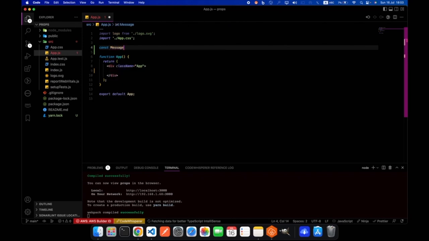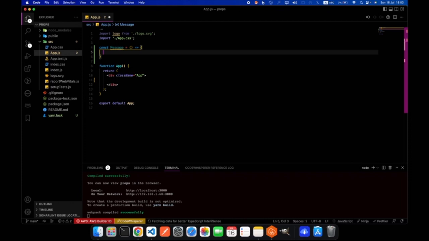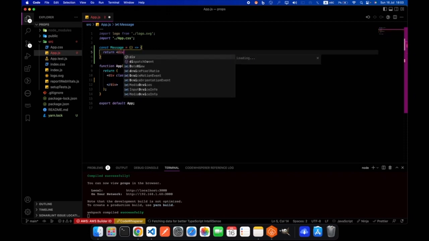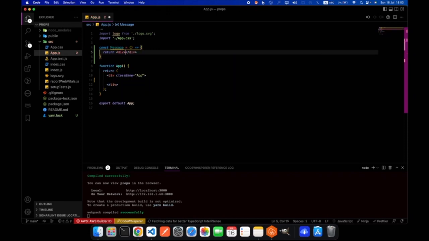For example, if you create a Message component, we can write it like this, open and close brackets, and inside we can return a single element. It can be a div element, and here we can put whatever we want, just to check in the browser how it works.